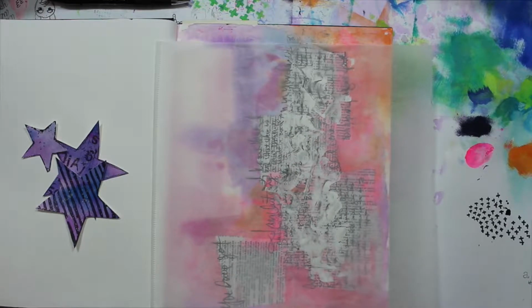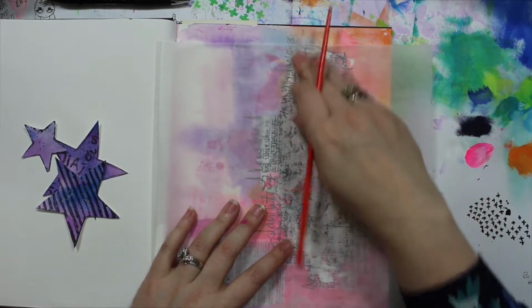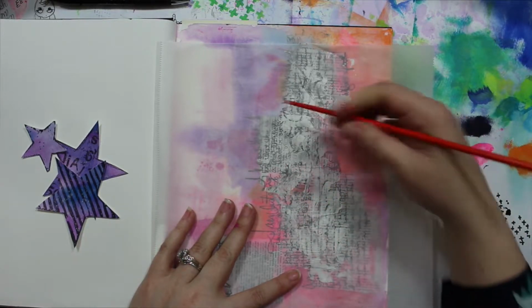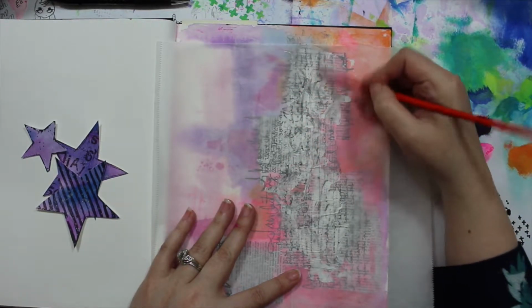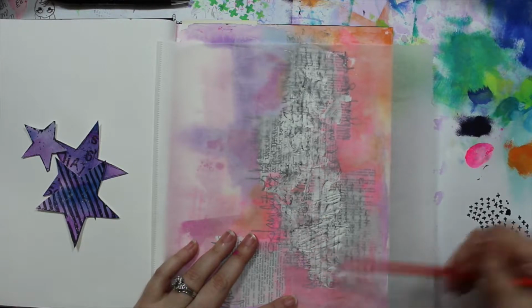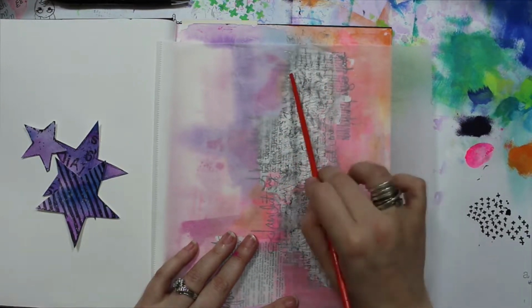I'm going to take one of my mark makers, which is just a stick. It looks sort of like a chopstick, but I know it's not one. And then just do some, see if I can get some texture into that, because it's a mess. I think I've made a huge mistake. That's okay. Mistakes happen. Mistakes are not mistakes. It's just an experiment, and it's an opportunity for learning something new.